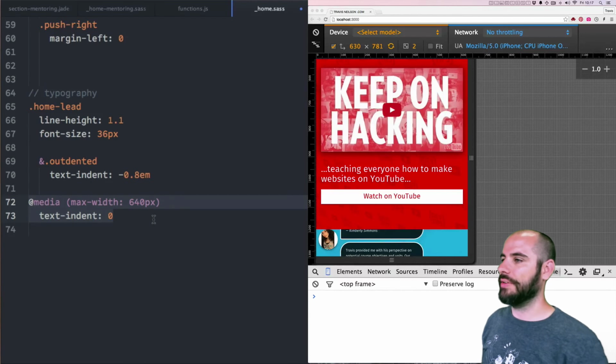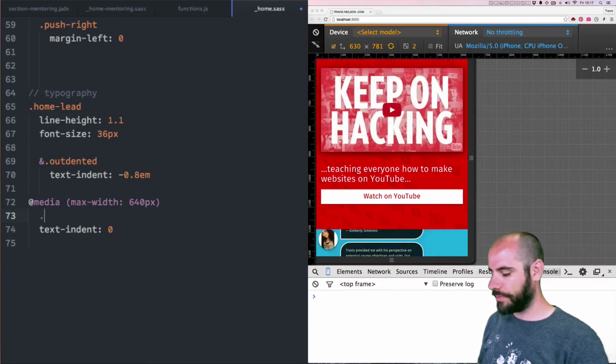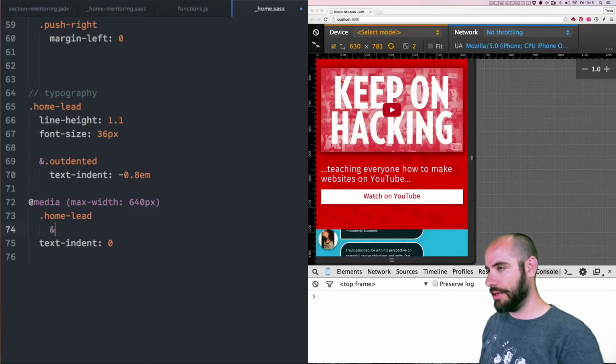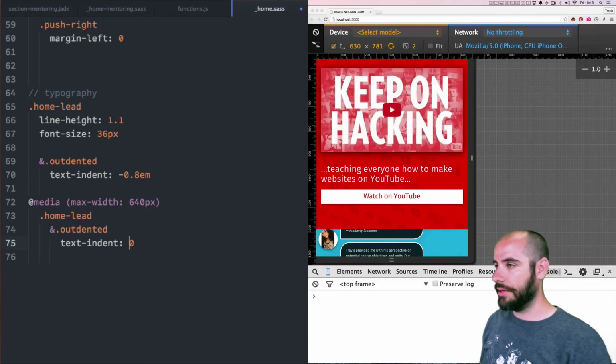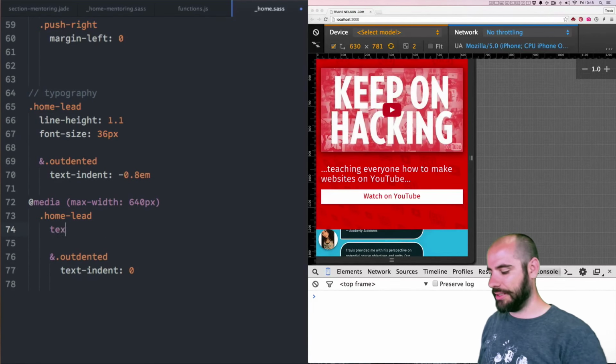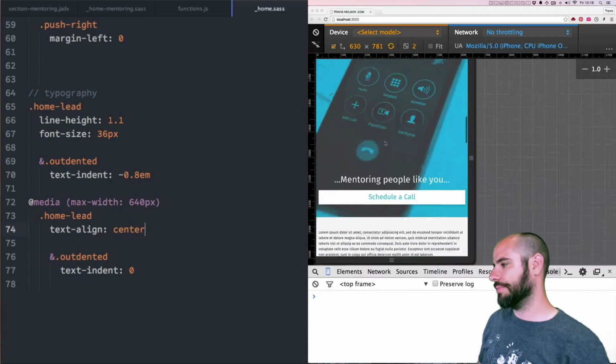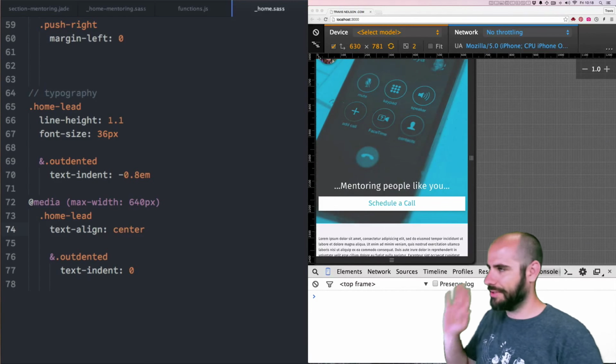Let's just put it on everything, and then we'll say home lead, and then outdented. Okay, home lead, I want you to be text align center. Thank you. And that looks better on both counts. Okay, that was just a little side note.